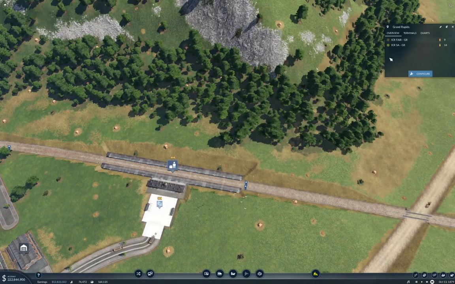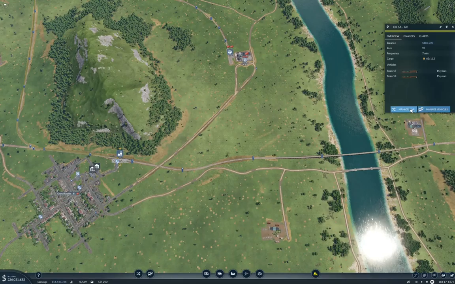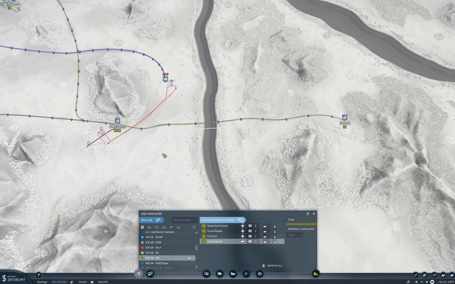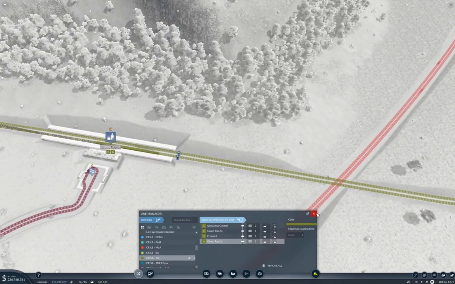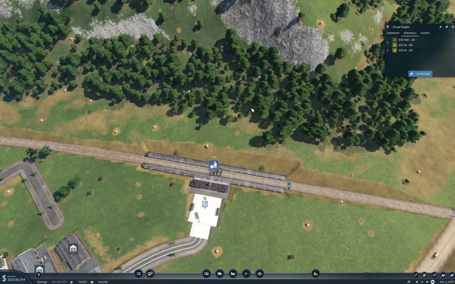Right. So, this is the one I want to extend. So, manage line, Grand Rapids, add station, here to here. Right. Okay. So, that works. Now, right. I want to take a look at the terminals here. Yeah, that's kind of what I thought. It looks like it's okay.